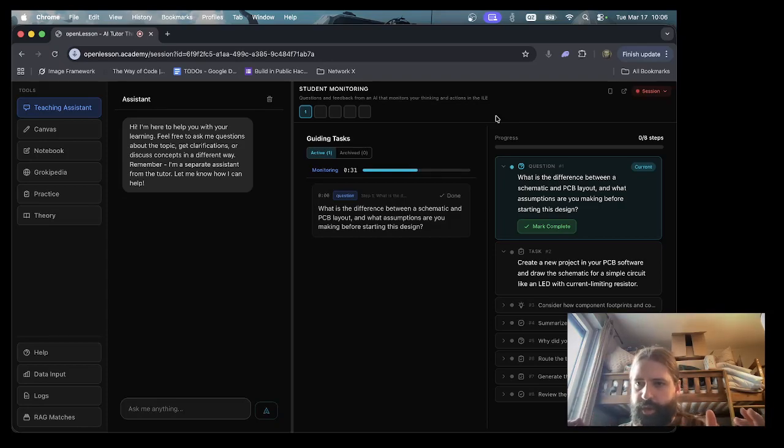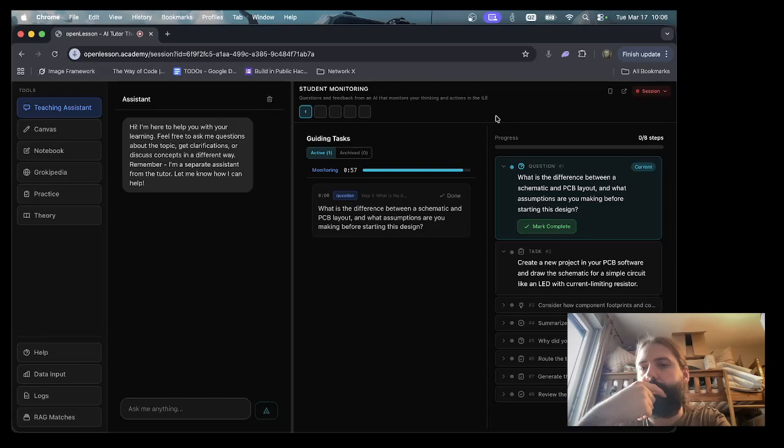And what are the assumptions that you're making before starting this? I think the assumption you're making is that you have all the space available, you have no physical constraints. It's like a blank canvas, right? You can essentially do whatever you want, and I think that's it basically.